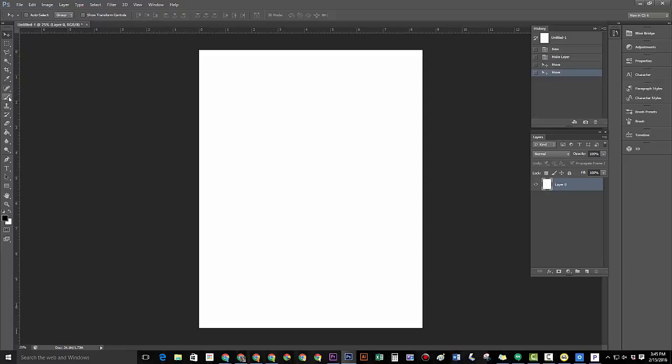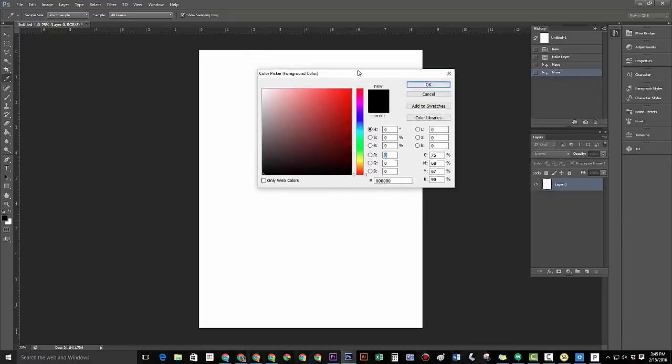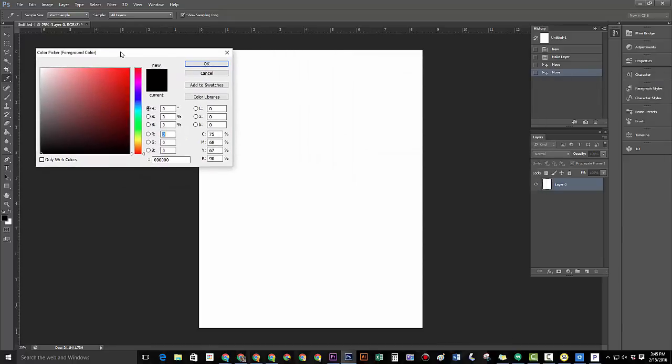Next, we have our paintbrush, which is right here. And with this, I can paint a certain color. So to edit with this, you come down here. This is always what's going to be the color of your brush. So if I click on this little black square, that's how I get my default box, and I can choose what color I want to work with. So let's say we want to make it blue. Okay, I'm going to press OK.